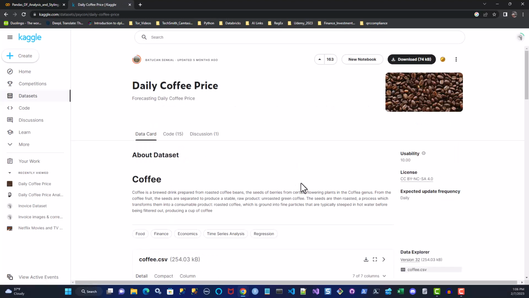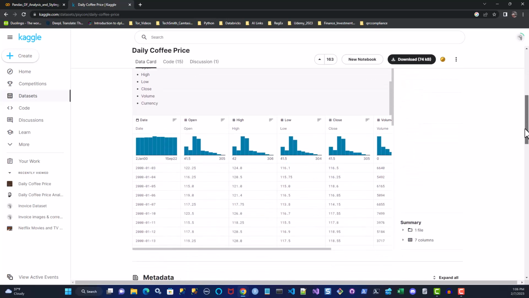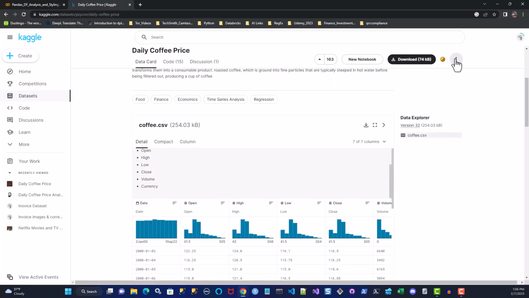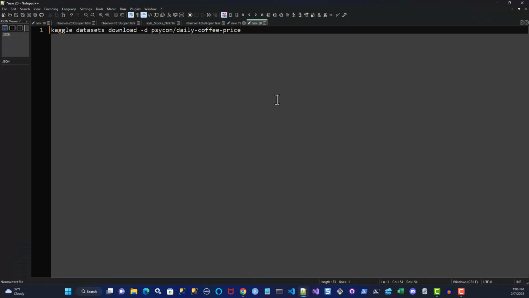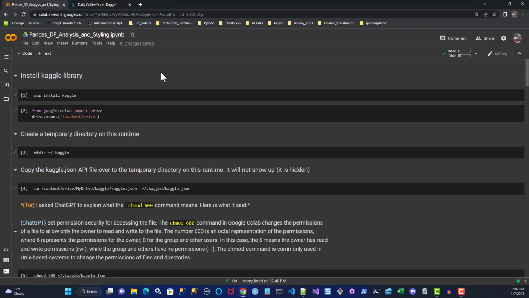When I click on this, you can see this is what it looks like. There's a size. It tells you about the different columns, and it gives some metadata about them, some distribution data. Once you land on this page, you can click this little three dots up here and say copy API command. All right, so I copied that one. Here is the command you want to use for that particular data set. It's important when you look for different data sets, when you get here, click here and make sure you say copy this API command, because depending on how they're structured, they might look different, but you're going to need that in your notebook. So now that we got that one, let's go back to our notebook and see what needs to happen for this to work.